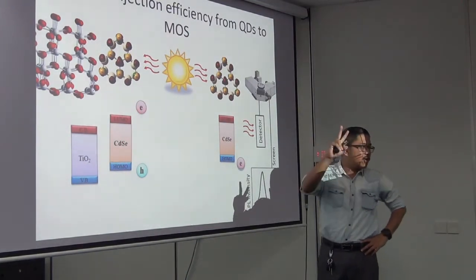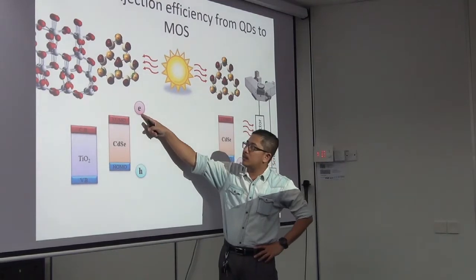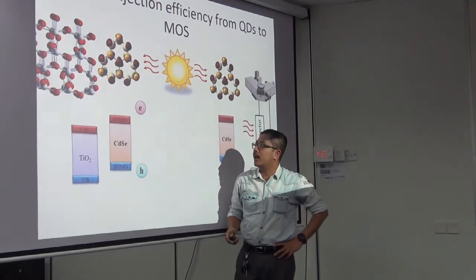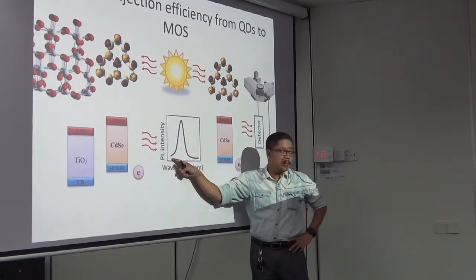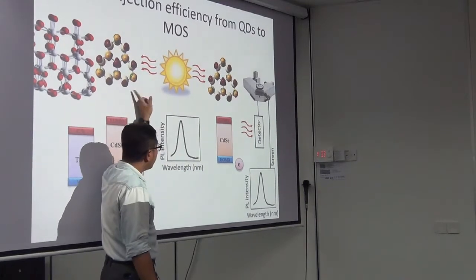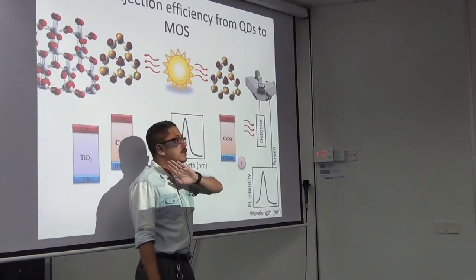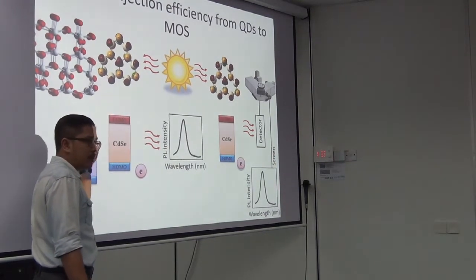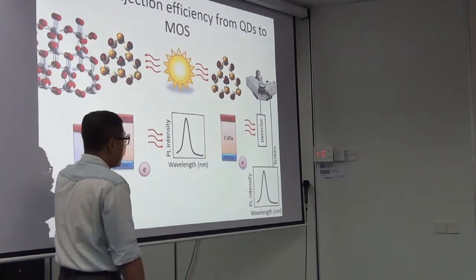And this electron has two consequences. The first consequence is that 100% of the excited state electron will not be injected. Instead, it will recombine with hole. This is one of the probabilities. 100% could be recombined. And when it recombines, this is radiative recombination, photon will be generated. And this photon will be detected by the PL and graph will be plotted. And if the intensity of the graph of the quantum dots MOS conjugate is equivalent to the intensity of the graph of the bare quantum dots, it means that no electron is injected. 100% of the excited state electron here will not be injected to MOS. This is the first consequence.